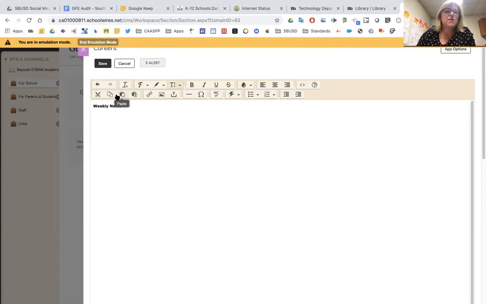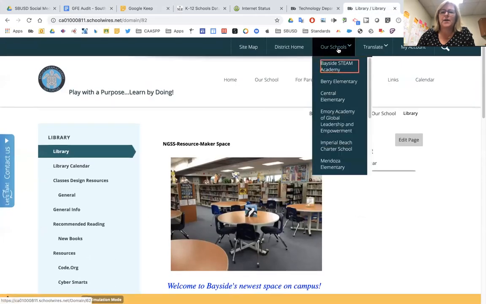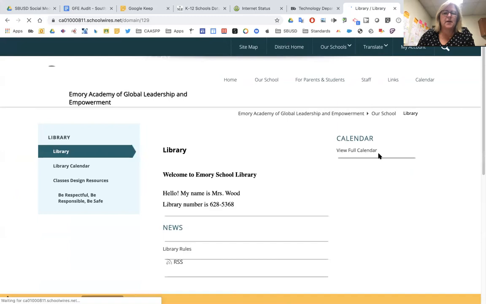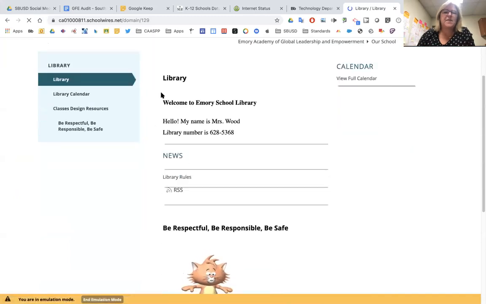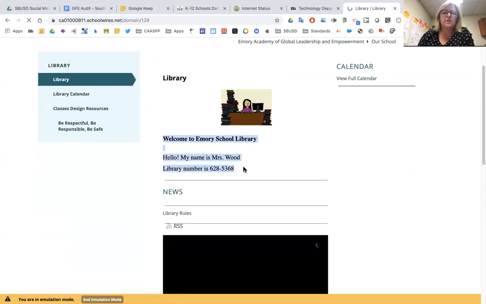And then some other tools that look familiar: cut, copy, paste, paste as text. Sometimes you're pulling something in from another place. Let's say I like what's on Emory's page for the library. I want to grab this and copy it.